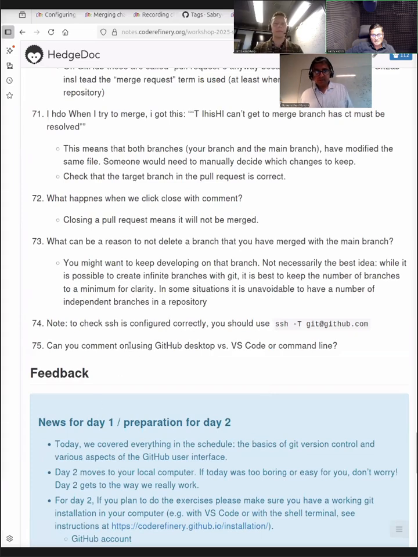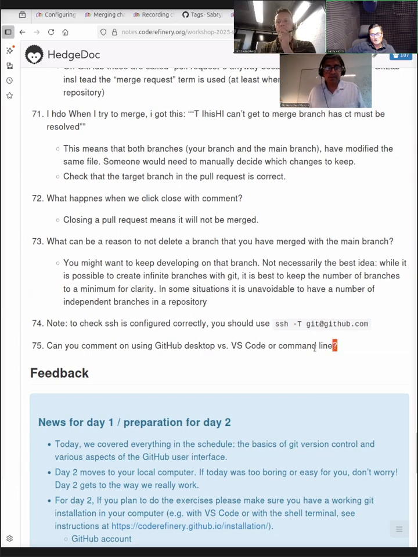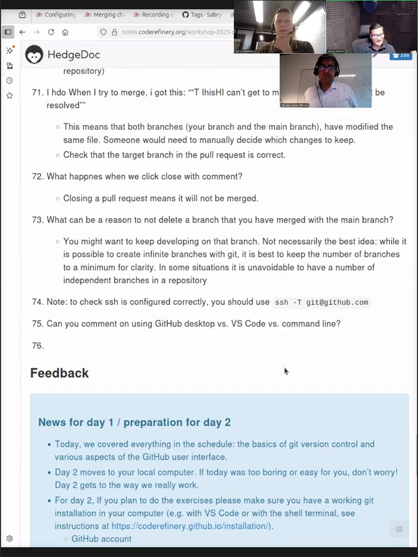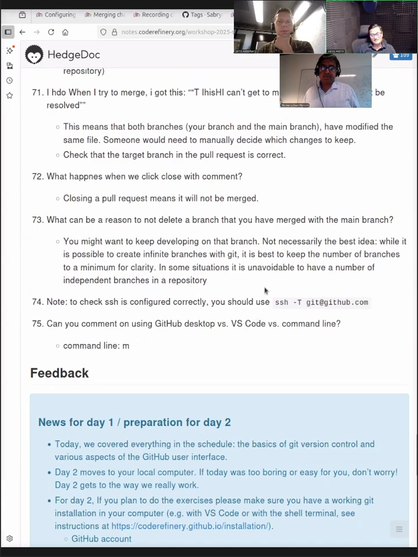Can you comment on GitHub Desktop versus the VS Code command? Yeah. So, if you can go for the command line, VS Code or the terminal or any other command line, you get more transparent outputs when you do Git, and you can do more steps. For example, when you want to make a commit, you could git add to collect all the relevant changes into one place, then git commit, and git push. But in the GitHub interface, most things are not that transparent.